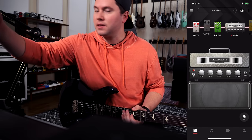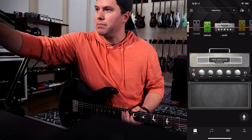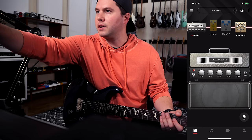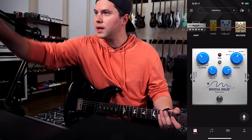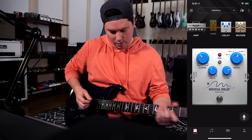So obviously this is a spot on sound for that Master of Puppets era. I don't think we would need a compressor. It's already really distorted, but check what the delay's got going on here, because we can easily get some lead sounds with this guitar tone.